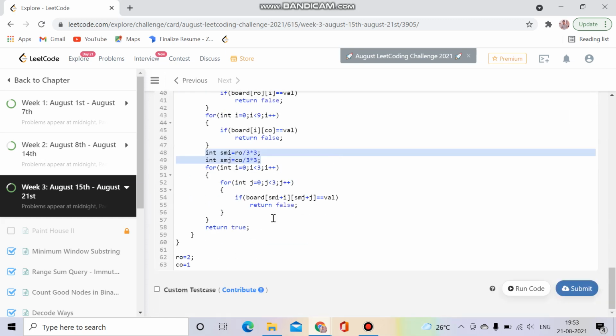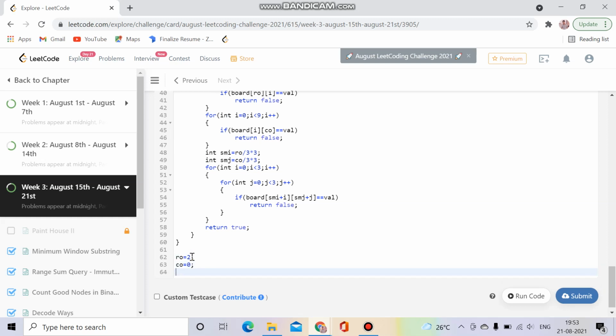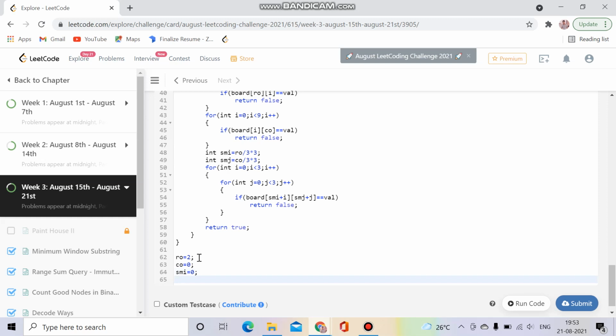My row is 2 and let's suppose column 0. Then smi will be 2 / 3, which is 0, times 3, it is 0. Column is 0, so column / 3 * 3 will be 0. Now we can simply traverse this way, smi plus i, for ones it will be 0, 1, 2. I hope you have got it.